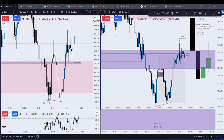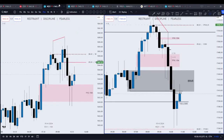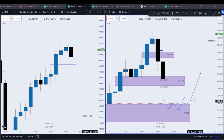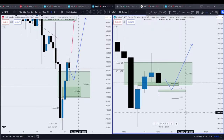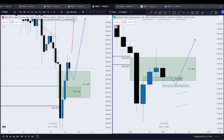Interesting. Looks like ES is leading. Yeah, I'm just waiting for my entry model for something that aligns with what I'm looking at. Feel free to give us a trade, Lance, if you see something. Give the people what they want. I'm just watching. You have to force it, though.